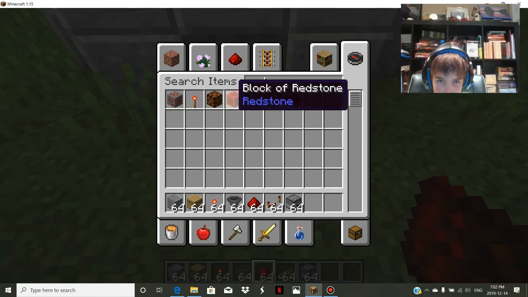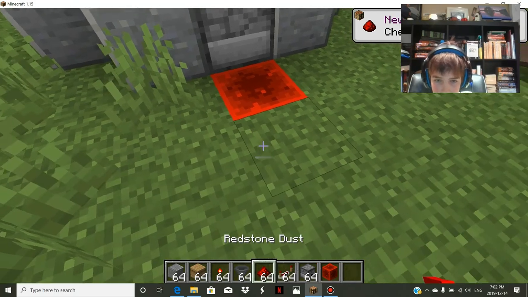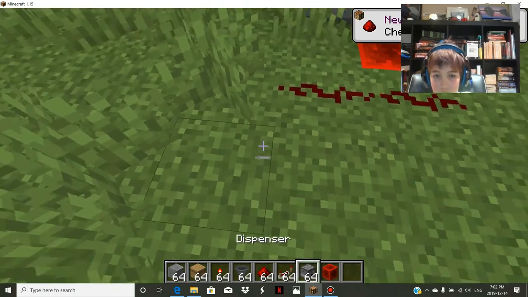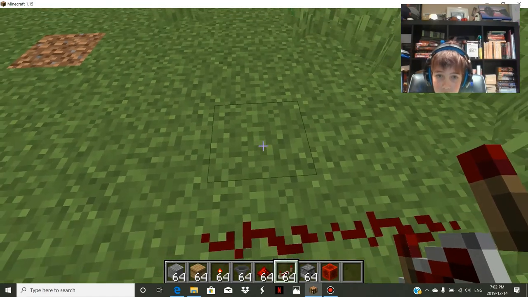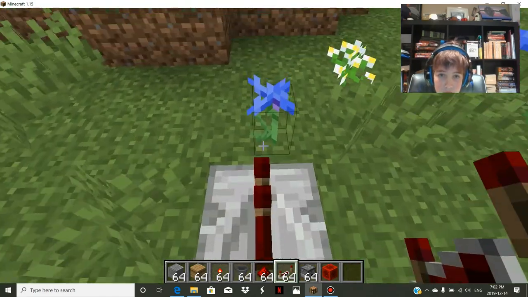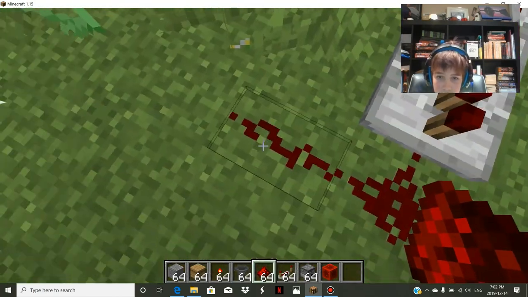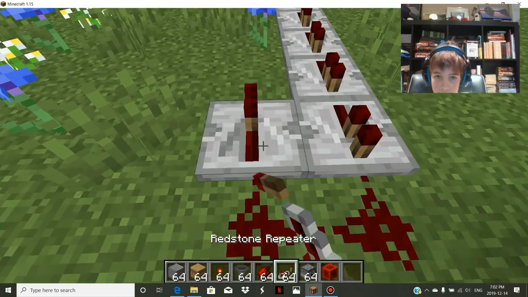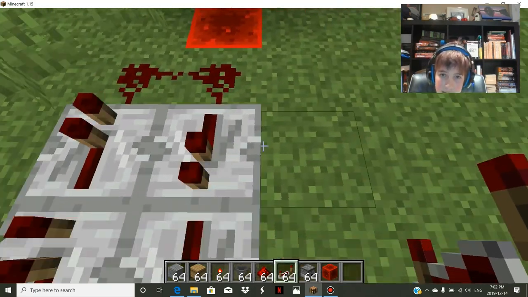If you don't know how to make a simple redstone clock, you can just do it like this. You can do it any length you want. I like to do it a fair bit, so like 1, 2, 3, 4, 5, 6 maybe. And then place down your redstone. 1, 2, 3, 4, 5, 6.